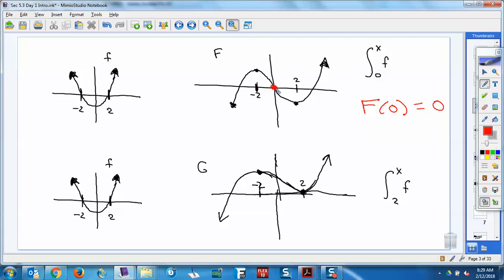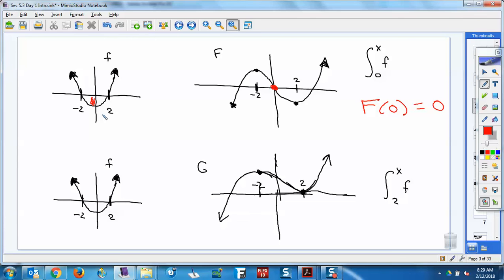Okay? Then we go this way, start picking up positive area, bigger and bigger chunks, so that area starts going back up and going up faster because I'm picking up bigger chunks. Now, there's a couple different ways we can think of this. If we think of sliding that x back to the left, here's my 0 point, here's where I have no area. So as I start sliding this way, I'm starting to pick up some area, right? What kind of area is that now? That's positive area because I'm going backwards, right? But I'm picking up smaller and smaller chunks of positive area. So as I go back this way, sure enough, my area graph's going up, but leveling off.